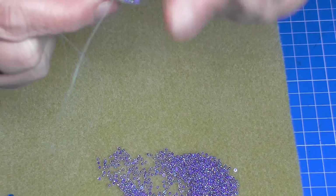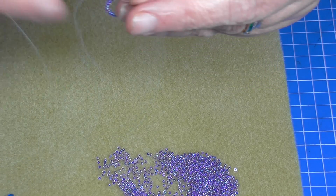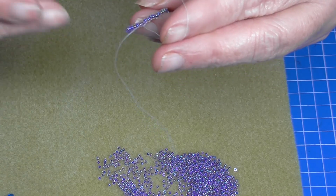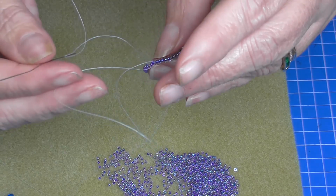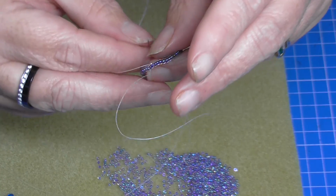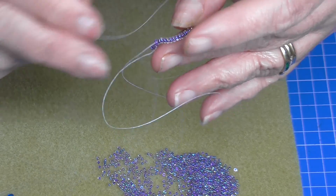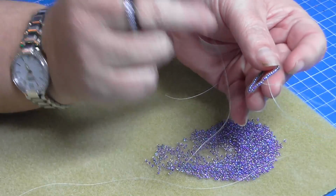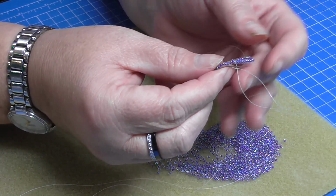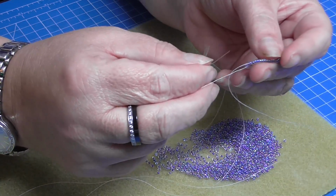Then I'm going to start working my way down the bauble. Now what you can do if you want is unthread the main thread and get rid of this tail. I always leave that till the end, because that way I know where the knot is, and I try not to come up there again, because I don't want to cause any pressure on the knot that's there.